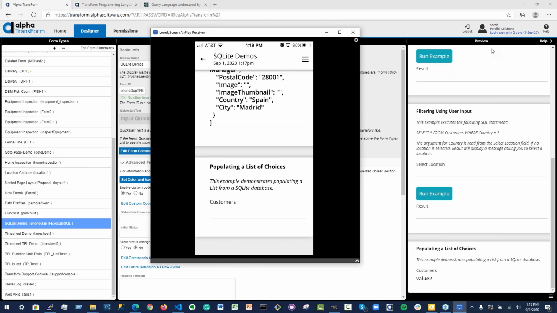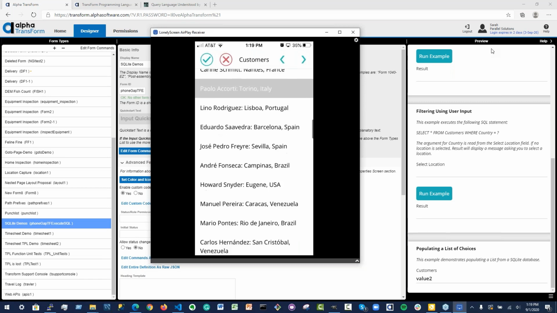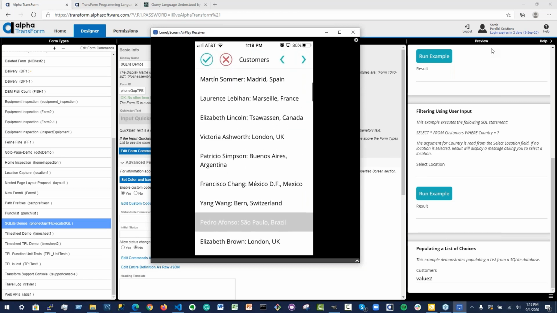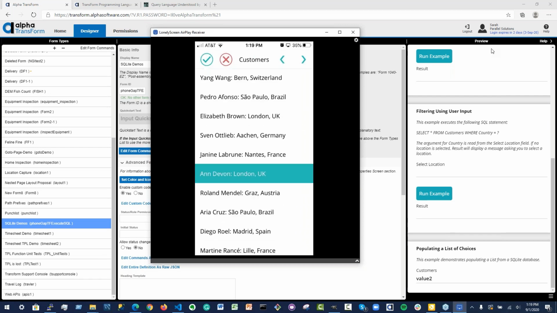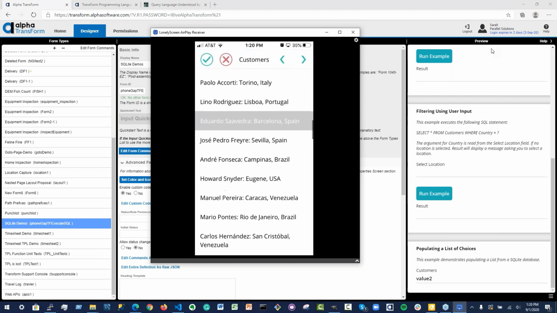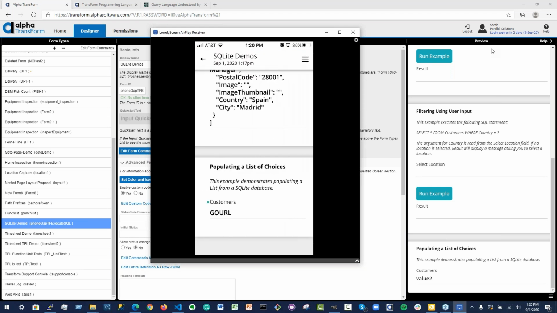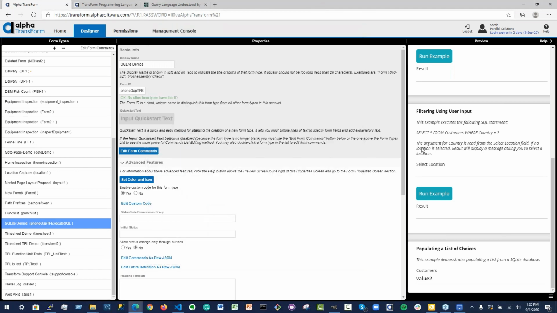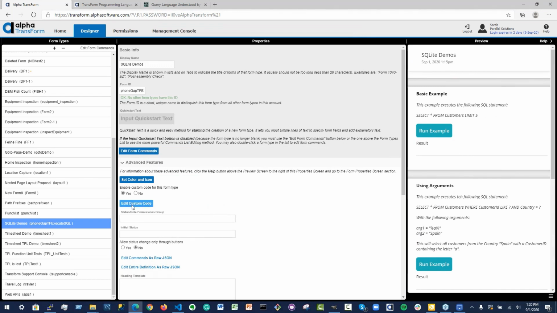Okay, there's also an example here of populating a customer list with the data. So this is all the customers, but you'll notice it includes their city and their country in there as well. And then if you select one and click OK, it shows the customer ID in the list back on the form. So it selects the key field, but you're just choosing on the friendly name of the customer. It shows you the friendly name of the selection, but the actual stored value is going to be the customer's ID. That's so cool.